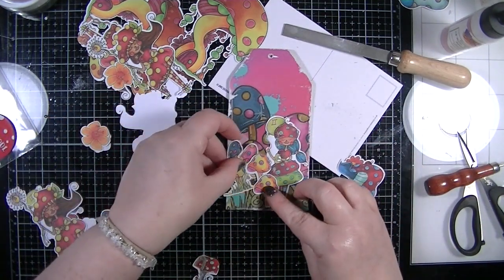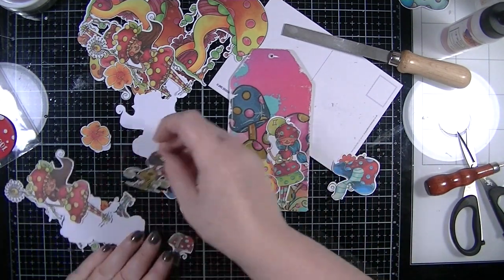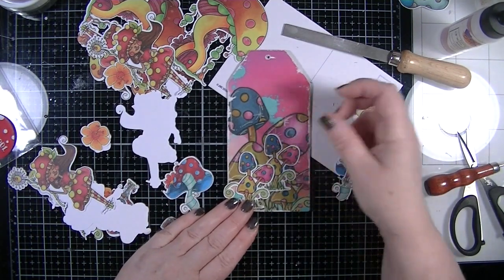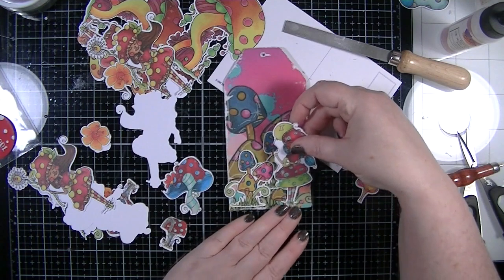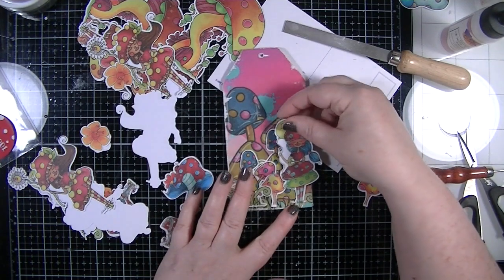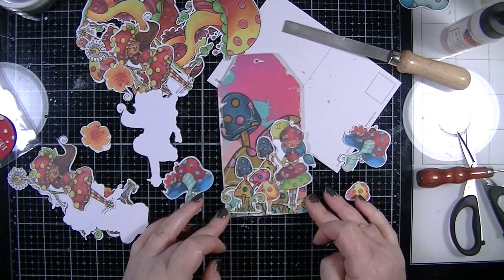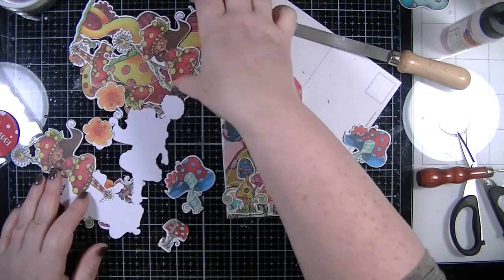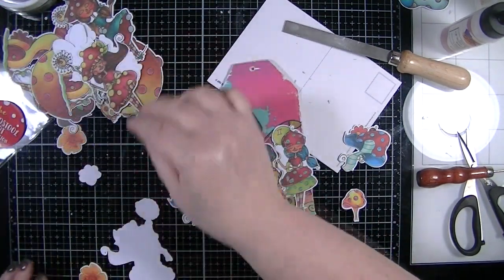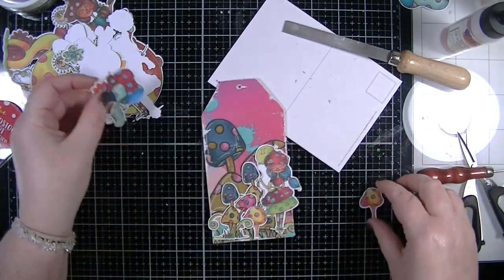We do have some little mushrooms there, so I'm thinking if we build up our mushrooms, that's what I'm thinking there, and then let's put this one just there. Oh look at that, how gorgeous is that looking? Right, straight away I love that. I don't want to add anything else. I mean, how easy is this just by having an ephemera pack? You can create something so quick and simple just like this.